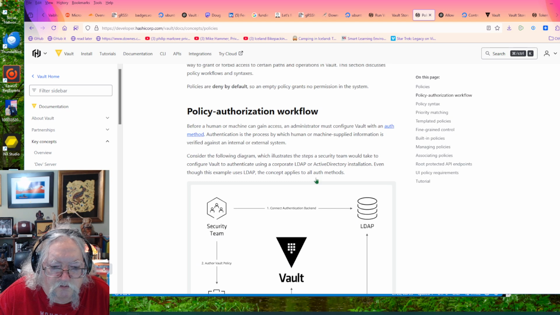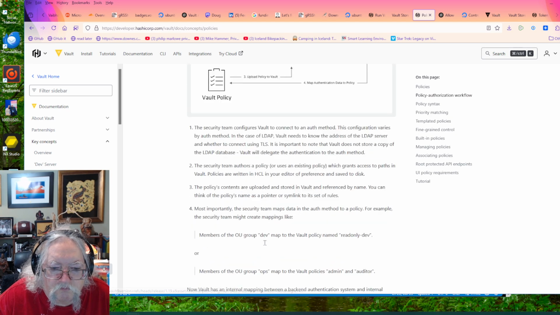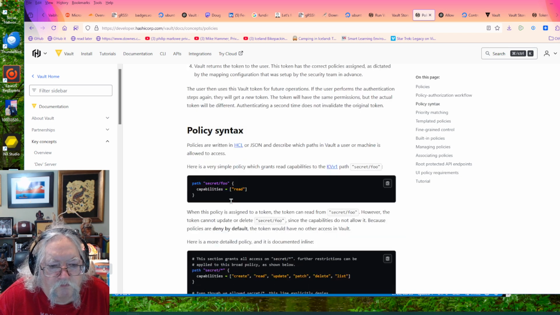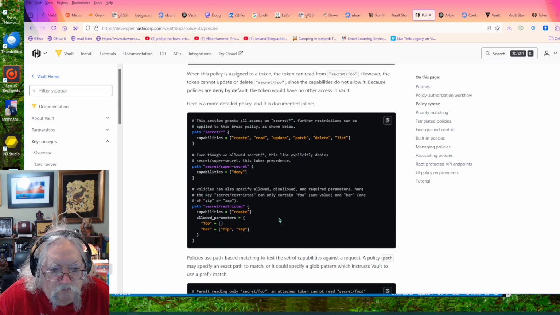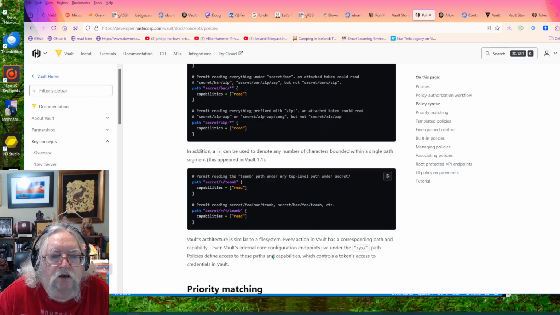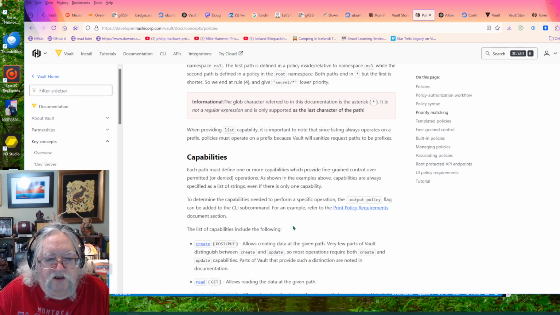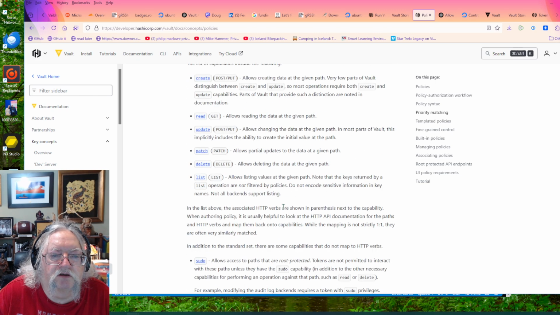Policies. I wonder if I can write a Vault policy that will allow options.